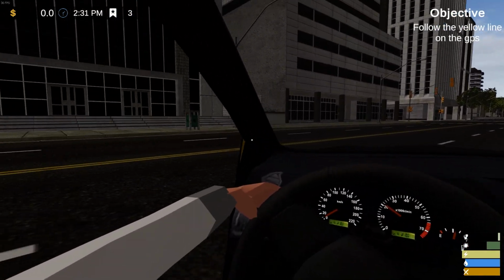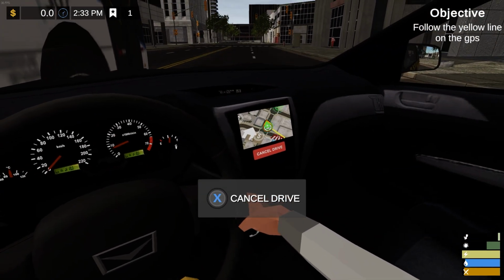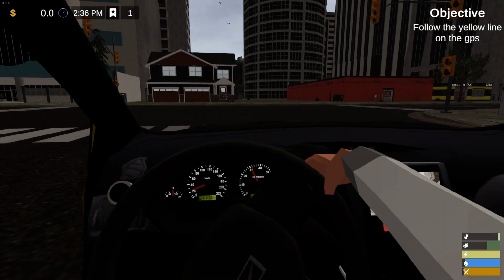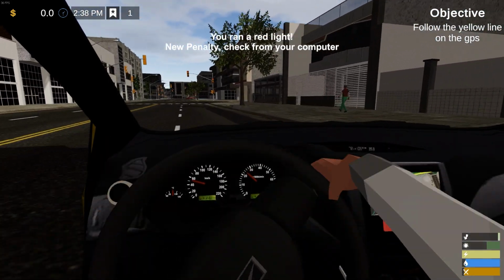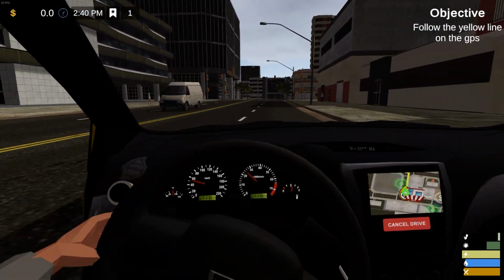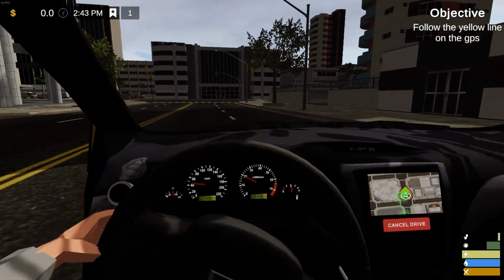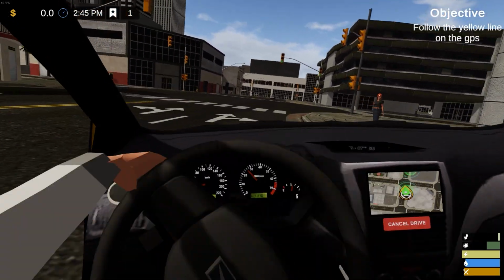Oh, follow yellow line on GPS. Okay. Oh, there's a bus! Sorry! Can't see anything, man. Oh! I don't know what's happening here! I've ran through so many red lights. There's my guy, hold on. Oh, I'm whipping around on you.